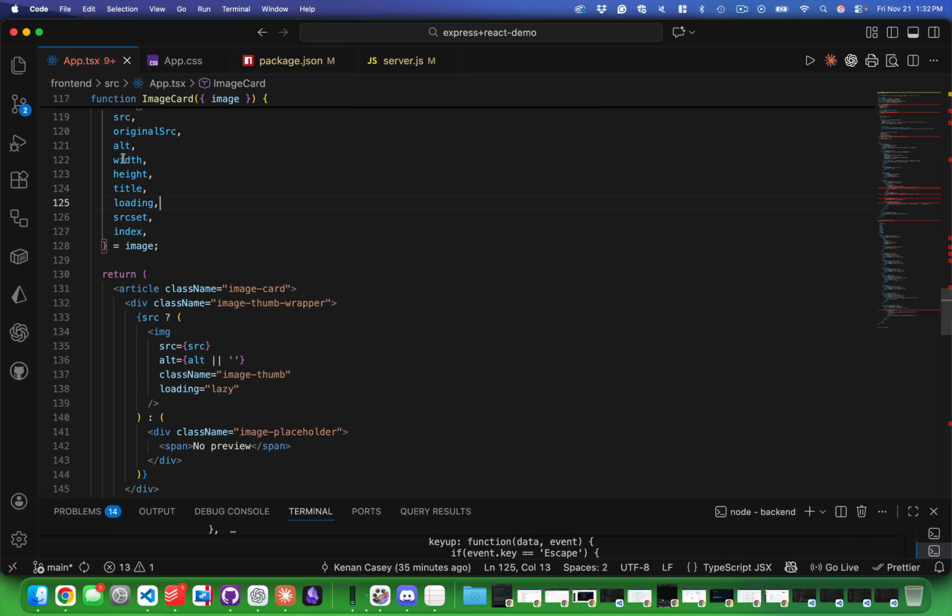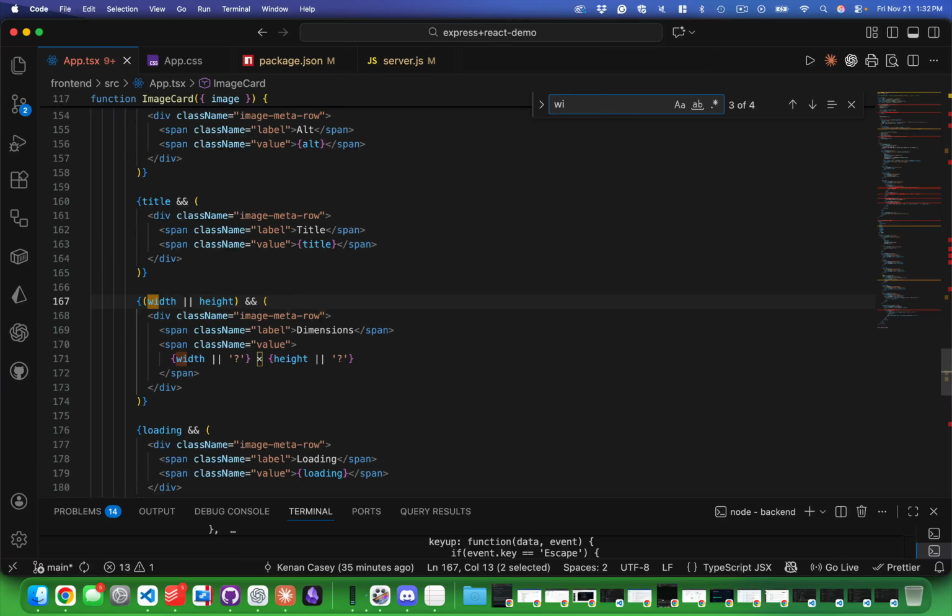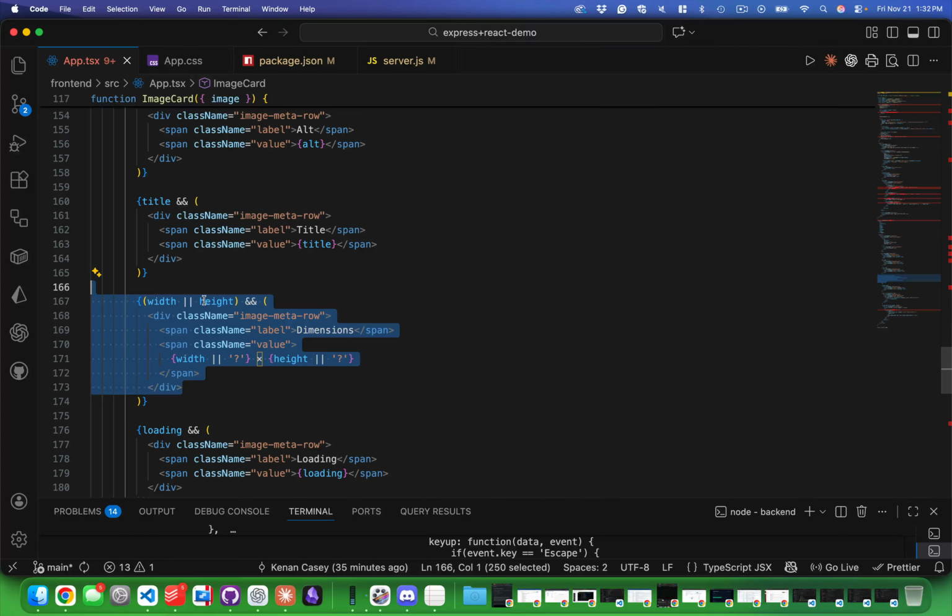So apparently I have width and height, and it never shows it, or does it? Well, it says dimensions here. Does that mean that none of these have width and height? That must be what it means. Remember how you can set the width and height attributes of an image? We don't usually do that. We just let it be the intrinsic size of the image. Yeah, so there just aren't any widths or heights on any of those images.